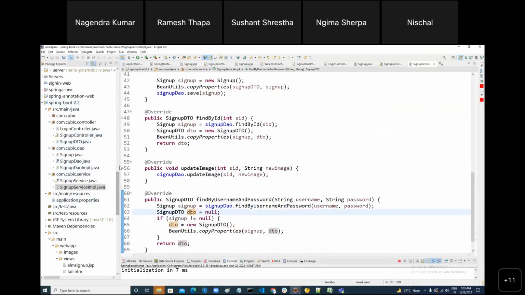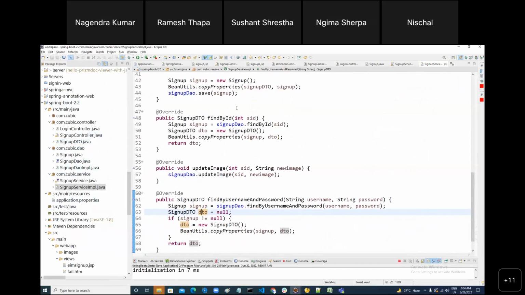In the next session, I will teach you how to make a REST API. Very, very important thing in the world. Everywhere, people are talking about REST API, whether it is Python, .NET, Java, whatever the technology is. Clear? If you know this much, you can make a REST API in 30 minutes.